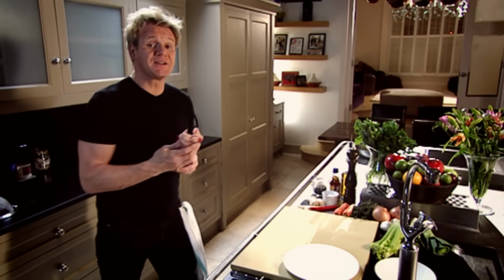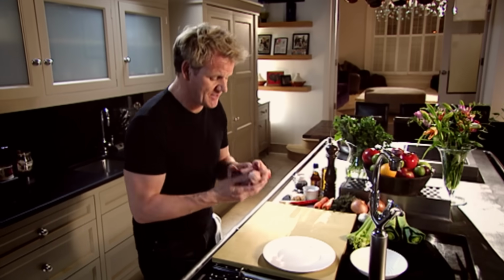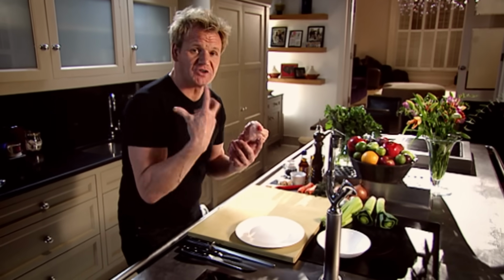Chicken stock, the vital ingredient to good cooking. It transforms sauces. It's a fantastic base for soups, and more importantly, it's so easy to do. A little bit of love and care at the beginning, and it cooks itself.